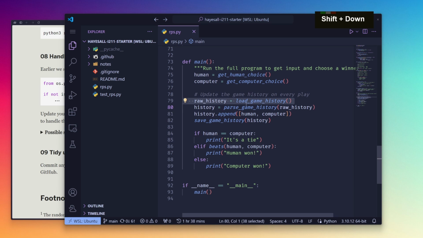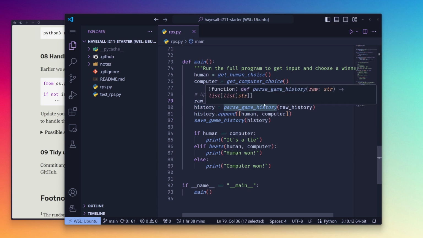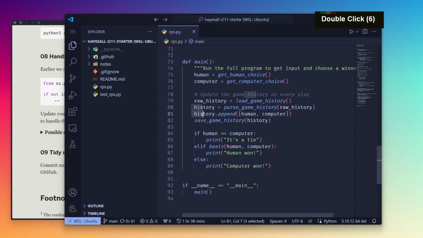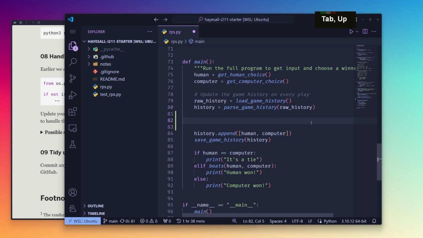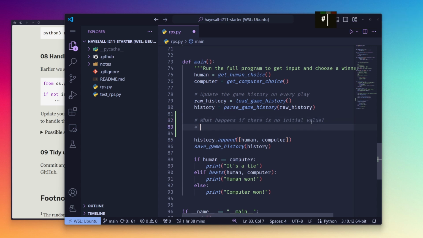So what might we do instead? It would be interesting if we could pull out some default value such that we could load some information, maybe parse something. I think we're onto something. There are a few ways we could approach this, but we want to represent what happens if there is no initial value. We could represent this by saying that the initial state is an empty list. How might you do this such that there's an empty list at the beginning?